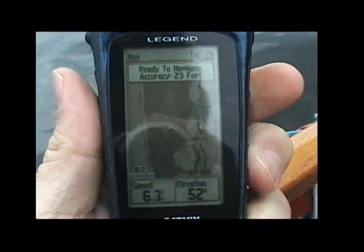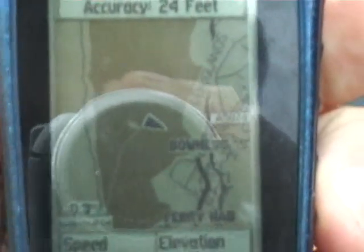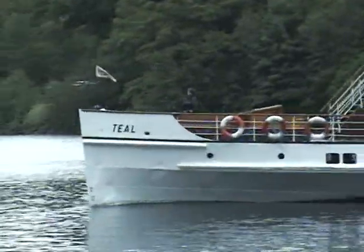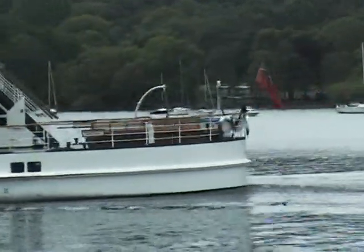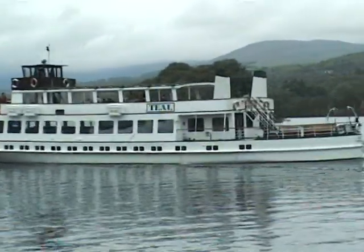Tern and the Swan. This one was built in 1936 in Barrow-in-Furness, about 30 miles away. There's several on the slipway at the lake. 250-ton boat. Carries 533 passengers with a crew of 7. Now in the days before regulation, they just used to keep putting people on. As long as those small windows at the bottom weren't under the water, this was deemed fine. So she quite regularly carried well over 1,000 people.